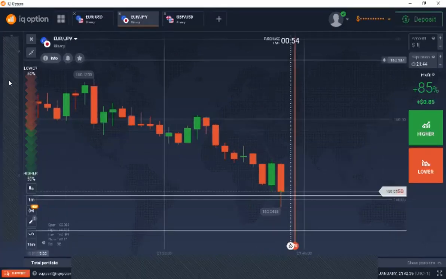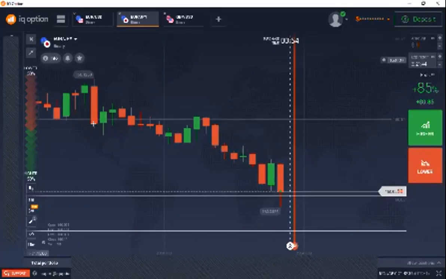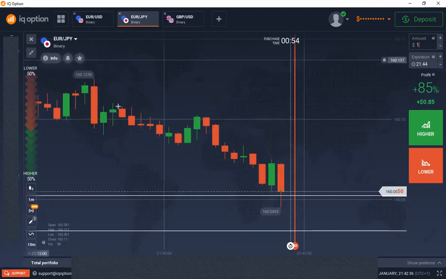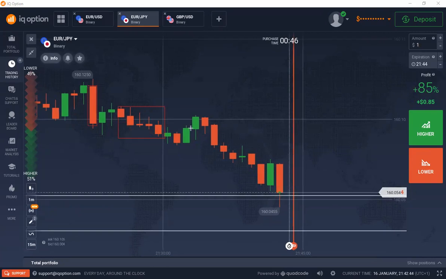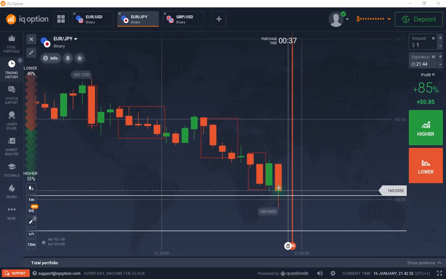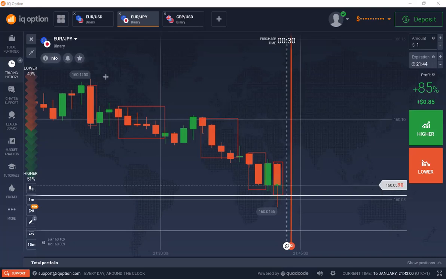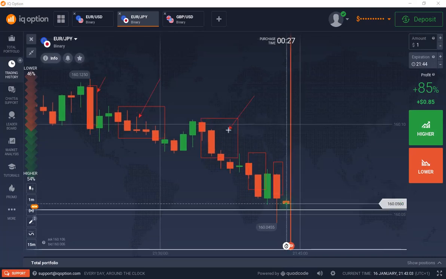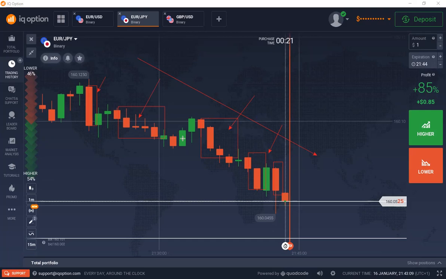Notice that from here, we have a strong red candle. We have a bearish movement. Also have a bearish movement. Also have some bearish entry and a strong bearish candle. So the psychology of this chart indicates that the sellers are more present than the buyers. So it means that the trend is down. That is how you analyze in binary option.